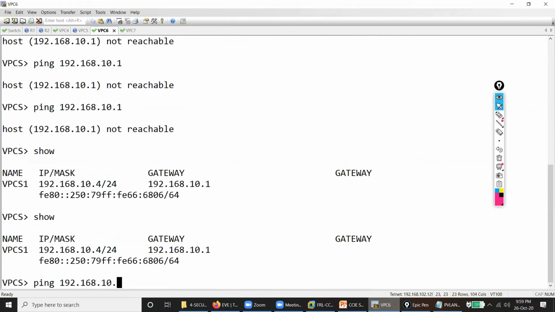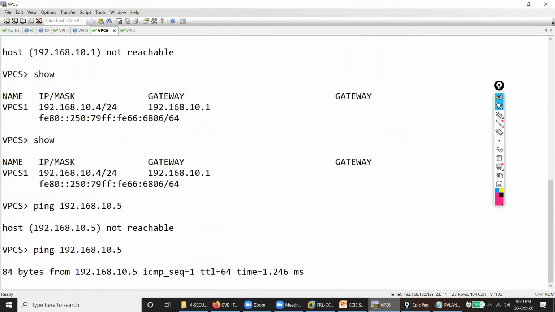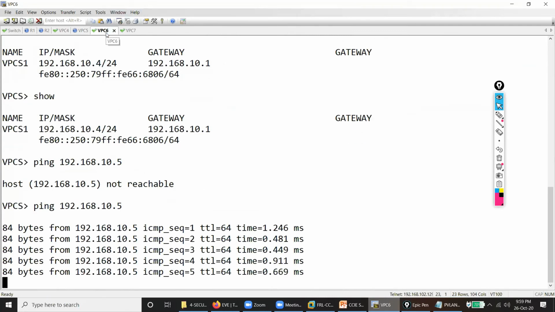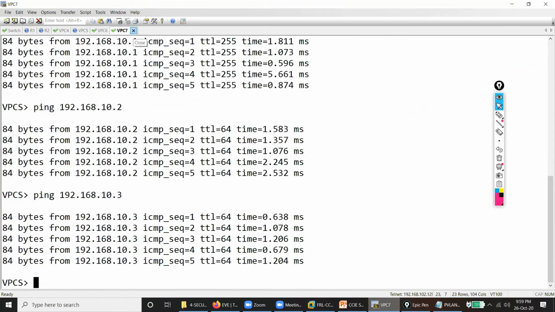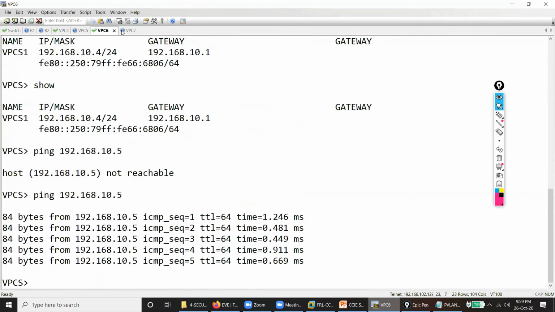What is the IP address of 7? 5. Can you see? These two machines, just because they belong to community, can ping each other.